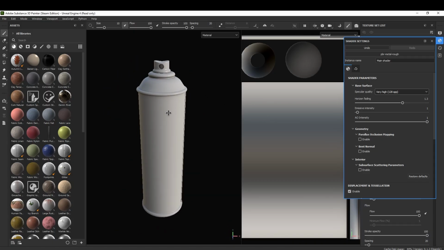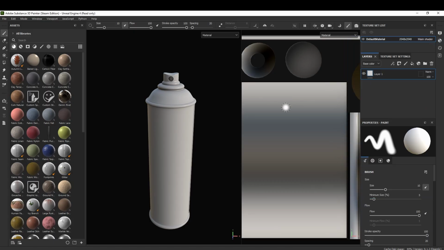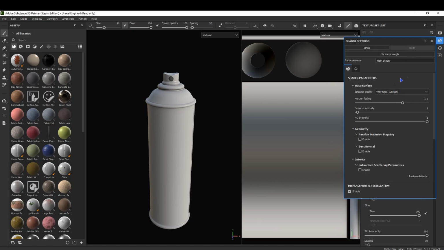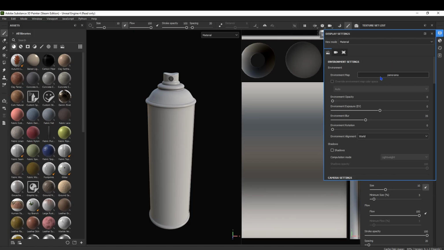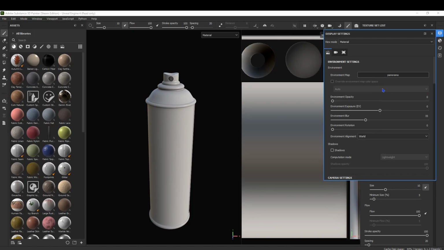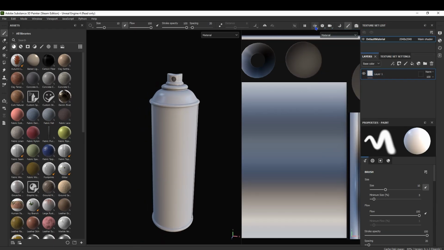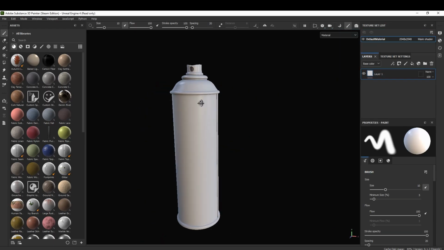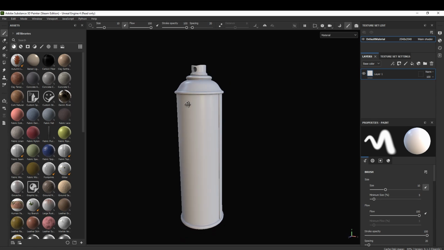We could do better, but that will do, especially if it's your first model. So let's go over to our environment map, our HDRIs. I'm going to select the Atelier one.